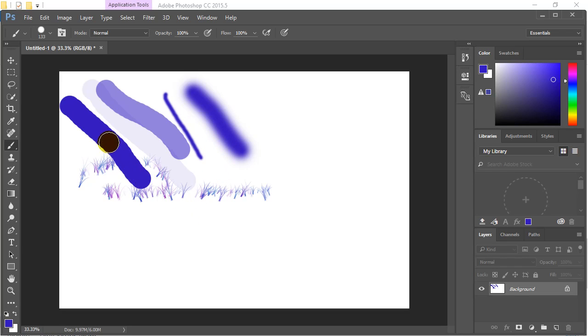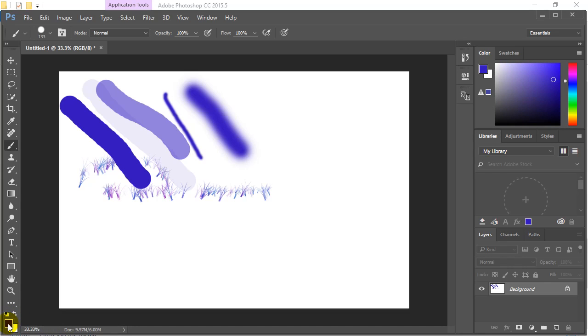Now, we've been drawing in blue, of course. You may draw in blue and then realize, hey, I want to change the color. Color is really easy. Colors just down here in these two windows, or if you have your color window open, it'll be over here and you can pick your colors. Now, just let me show you using these things right here. You can have two colors selected and you can actually flip them back and forth here. One is called the foreground color. That's the color you draw with. And the other one's the background color. It's just sort of a second color you can swap to.